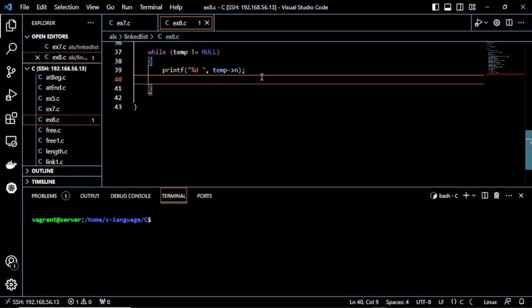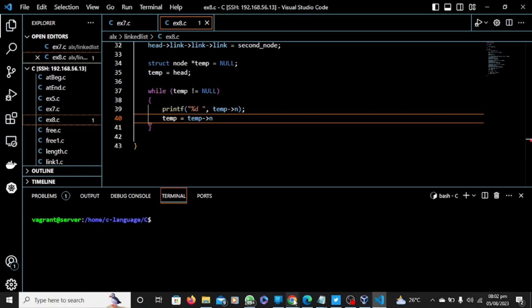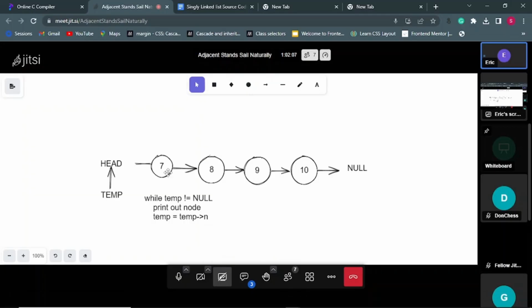Okay, then I want to store the next node in temp like this. That is, I'm storing the next node inside my temp. Because initially this printf will print out this guy here, will print out 7.